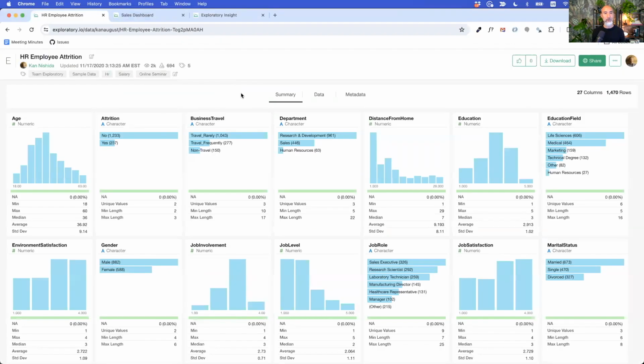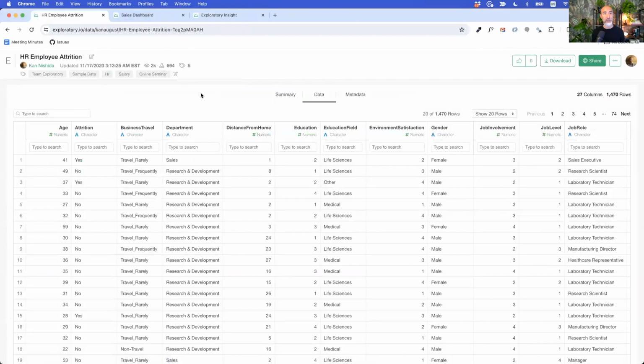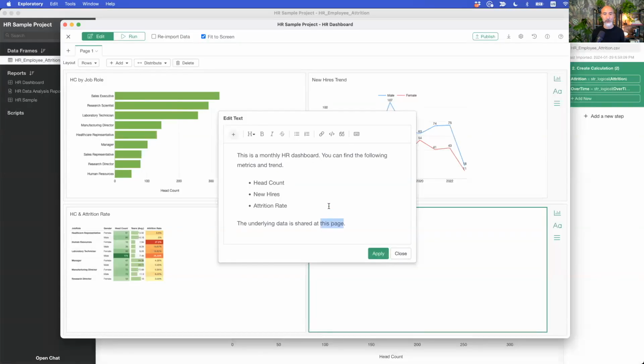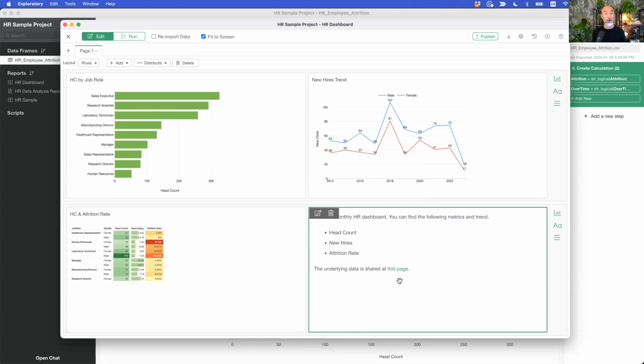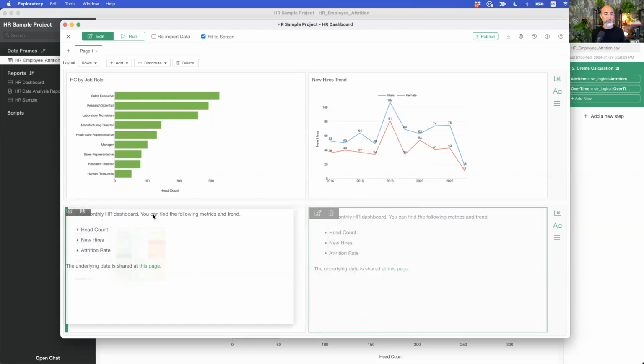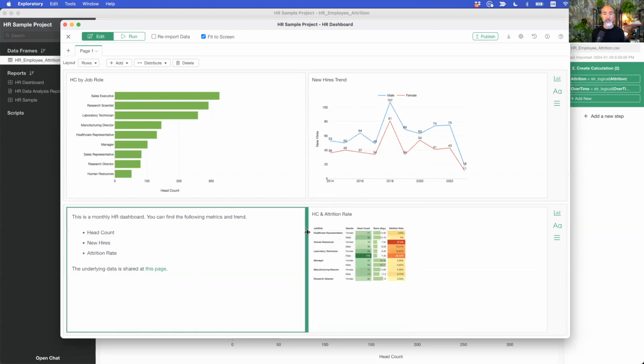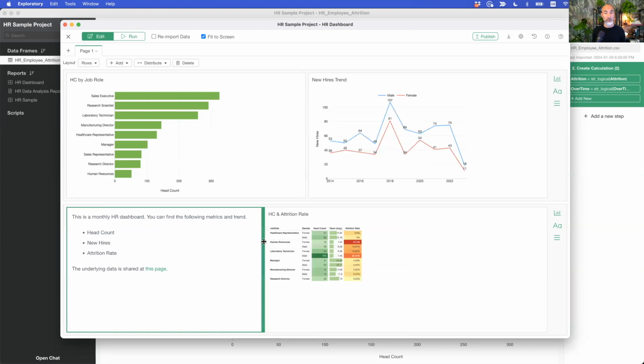Another thing is I'd like to make this text a URL link. I have already published the data here at the Exploratory server, so I'm going to copy this URL link and then give the URL link to this text. I can just type Command K and hit the enter key, or you can use this URL link button as well. At this point, the text looks okay, so I'm going to click on the apply button and then close it. Now I have the text, or commentary section, at the bottom right-hand side. I can move this section by drag and drop, and I can also change its size using drag and drop.